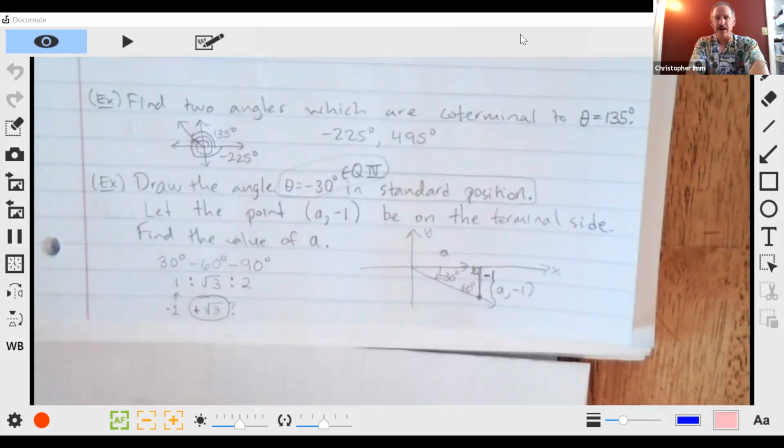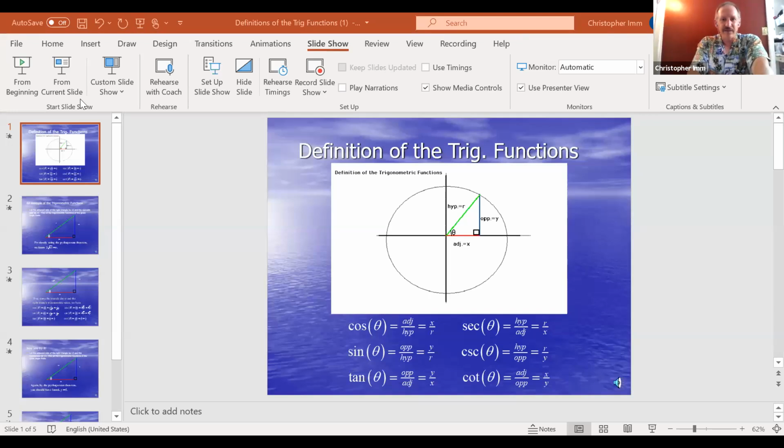Okay. All right. So now we're going to go into section 1.3, and we're going to be talking about how to find the trig functions. So this is sort of important, right? I'm going to share something that's actually in your Canvas with you. Let's see here. Again, there are a lot of these helpful things. This one's going to be on the definitions of the trig functions. So let me start from the current slide, maybe.